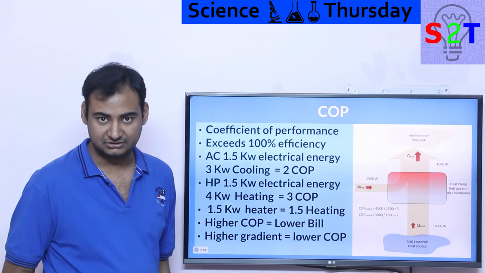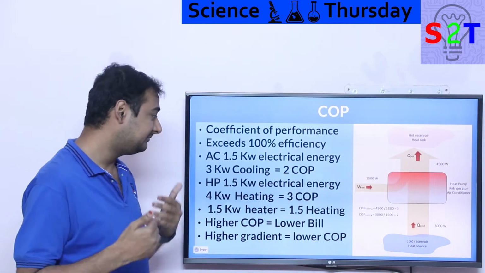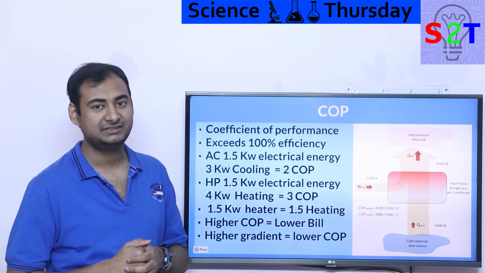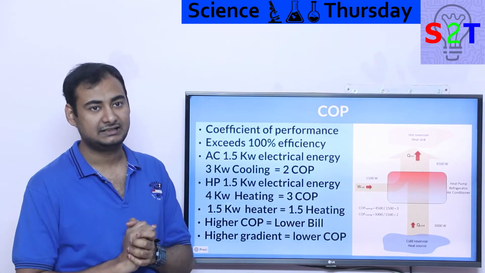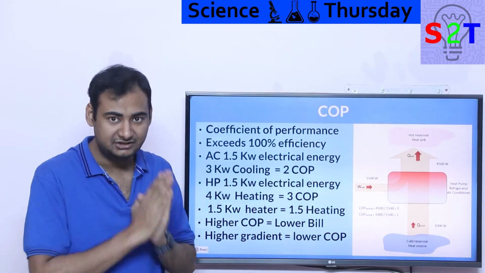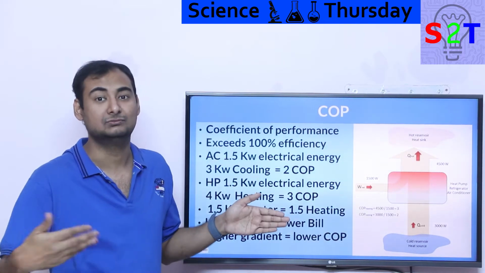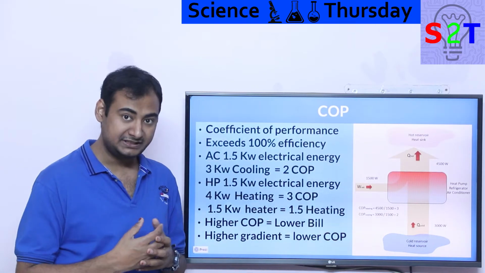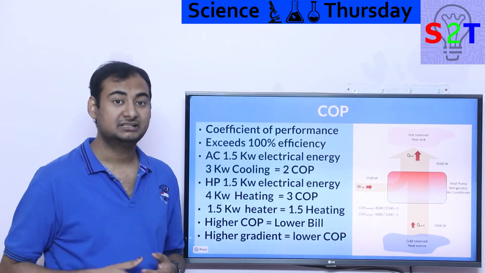Now, what does that translate to? What does it mean for you and me? Simply put, if you had a 1.5 kilowatt electrical heater, which is very expensive to run, you can run the same 1.5 kilowatts and get 3 times the performance out of it. Basically it would be literally equivalent to having 2 more. That's how much COP matters, because you're pumping heat rather than creating it. You can get more out of it.